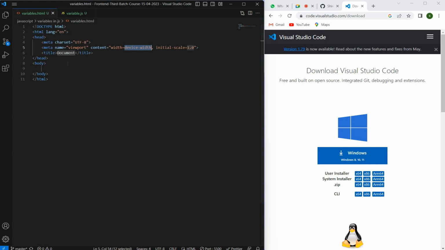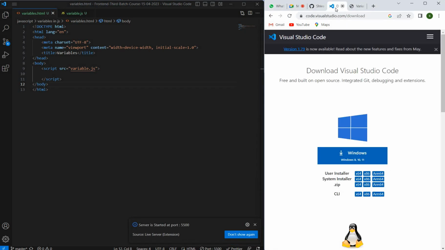So I have created two files, variables.html and the JS file. In the HTML, Shift plus exclamation, title variables. Then the script tag with the src variable.js. Click on the live server again.